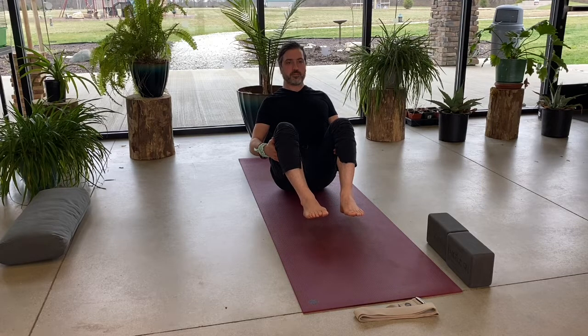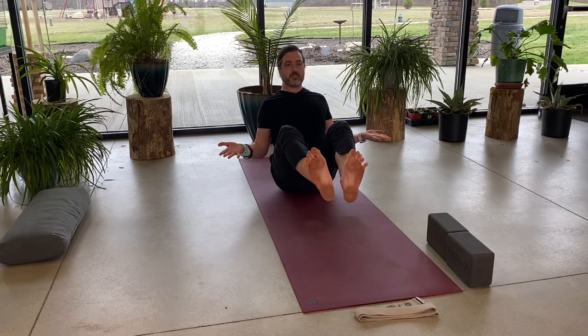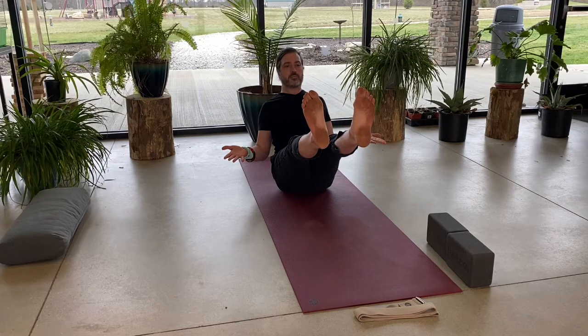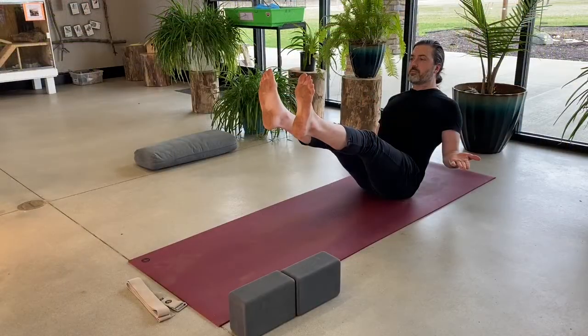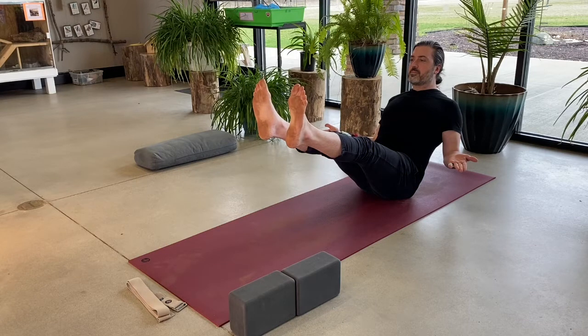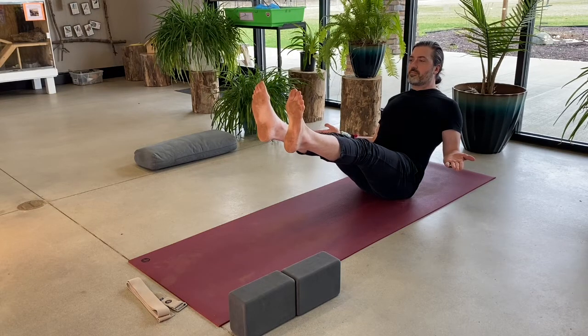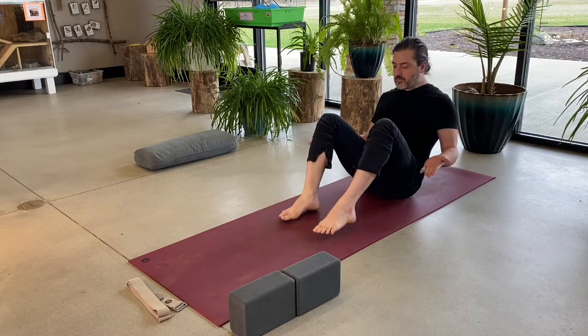With your next inhale, if you wish, draw the hands out to the sides. And as you exhale, if you wish, straighten out the legs. Hold and breathe. Breathing steady. And as you exhale, dropping the feet back down onto the earth.